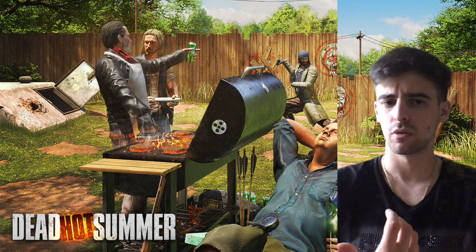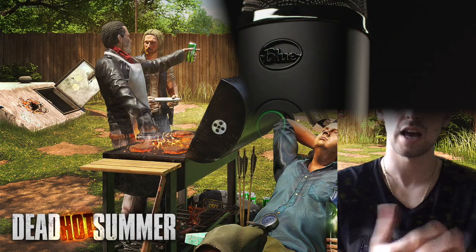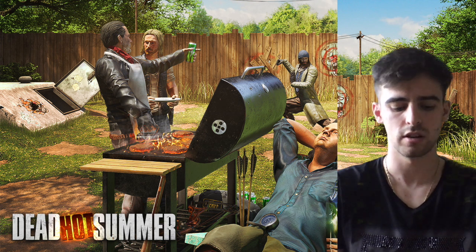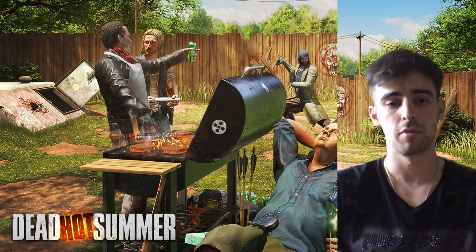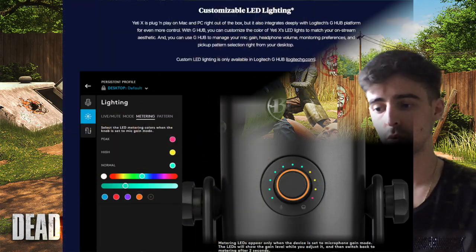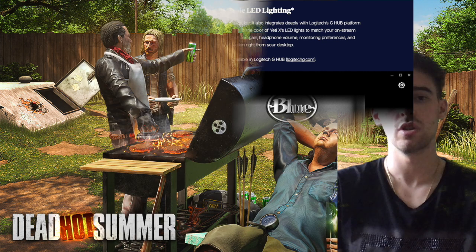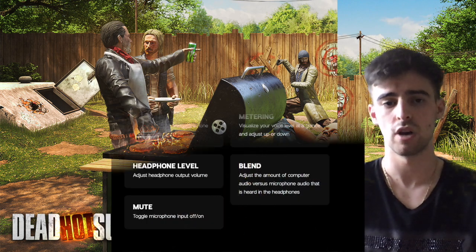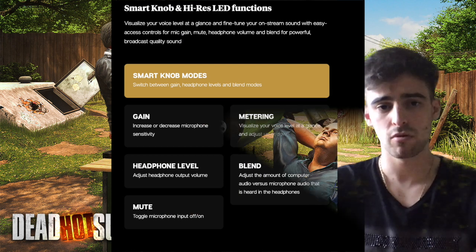In terms of microphone, by the way, I do use the Blue Yeti X. I feel like Blue Yeti has a solid microphone selection, and the Blue Yeti X is a pretty solid microphone because it has a bunch of interesting features. It's a USB microphone. You just connect it to your Mac via USB port, or if you don't have a USB port on your Mac, you just use one of those small adapters. It's a pretty powerful mic, and I do love it.